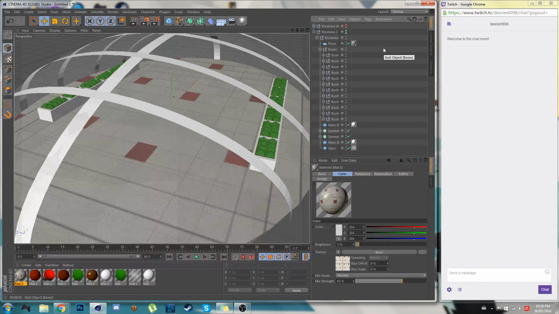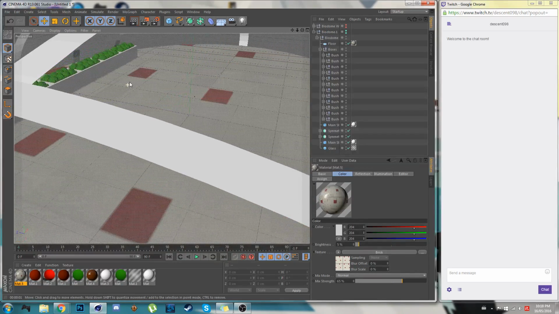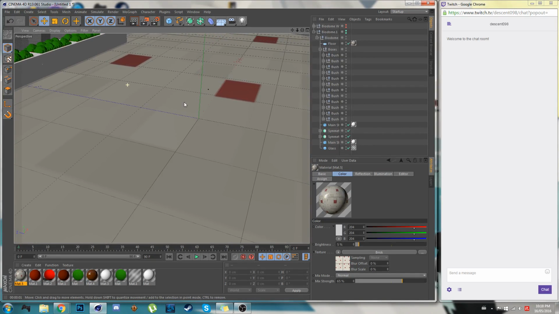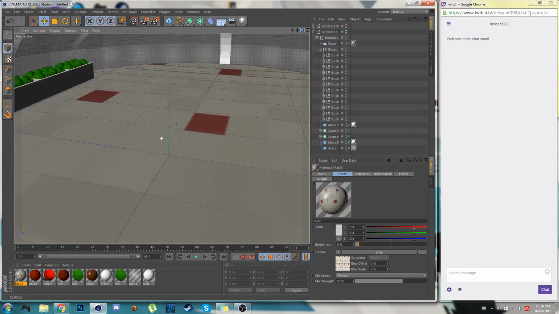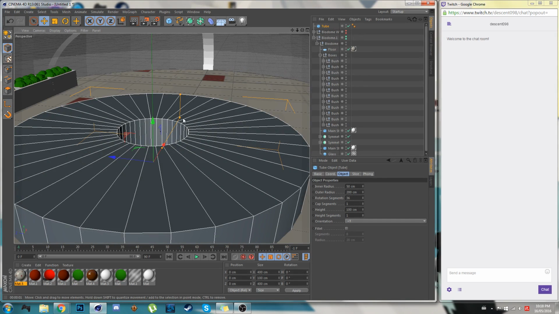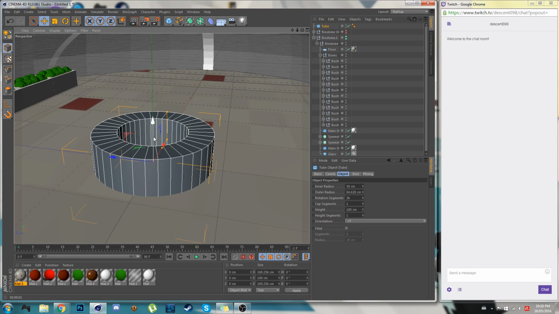And how are we going to do this? Let's work on making a simple statue in the middle. So let's start with the tube. Bring in the inner radius.